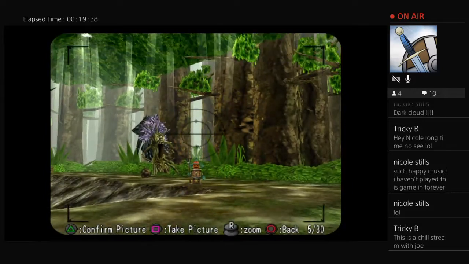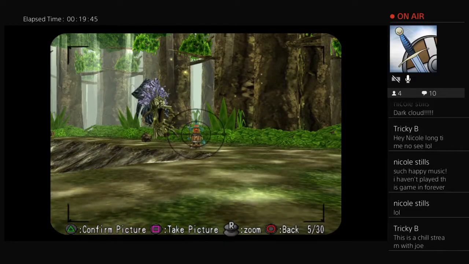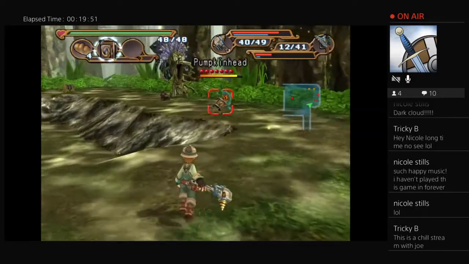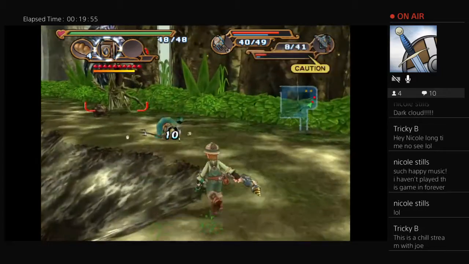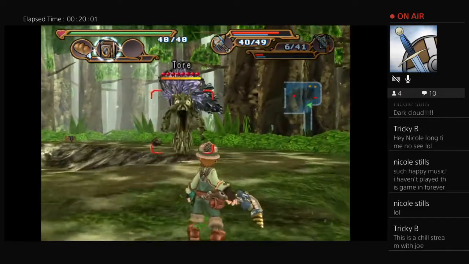I'm going to try and get a scoop right here. So let's see if I can get this guy to twirl his pitchfork. Ah, see, there we go. Yeah, man, he totally fell for it. I cannot remember what this thing is called. Oh, it's a Tory.